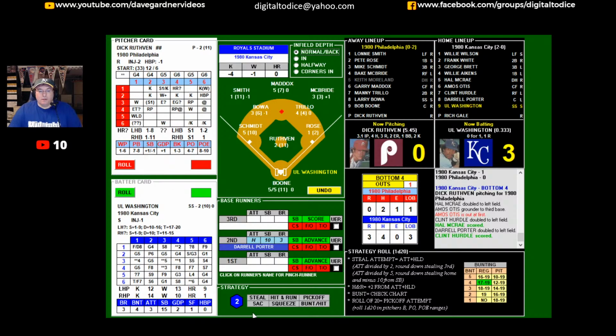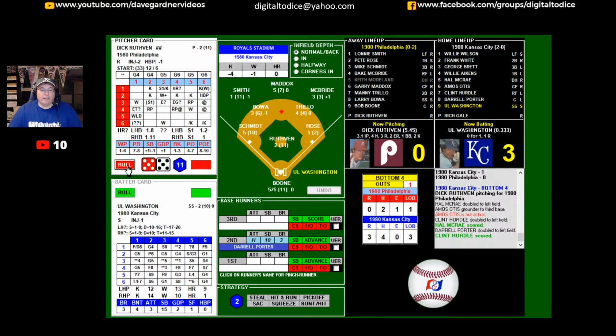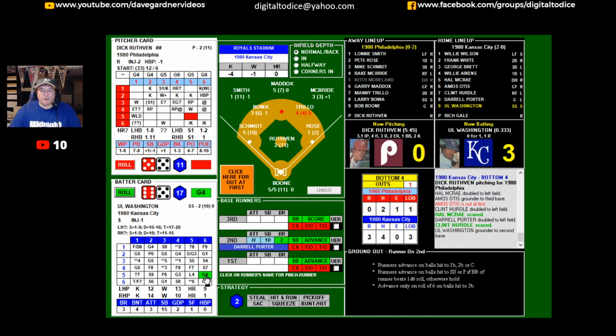So we got Darrell Porter at second base with 1 away. So you roll it here. You got a 5 and a 5, and a 5 and a 5 here is a blank. So if it's blank, now you come down and resolve it on the batter card. It's kind of like Payoff Pitch, when you roll the 2 to 12 to figure out if it's going to be a tough at-bat or in play, and then you read off the batter's card. So we got a 5-5 as blank, so it's not resolved here, so we'll resolve it here. A 6 and a 5 is a G4, so that's a ground ball to 4, which is the second baseman. Now what you have to do is figure out what happens on the ground ball.